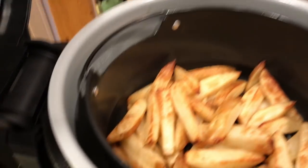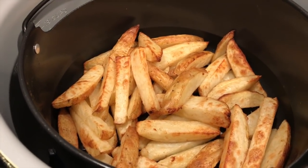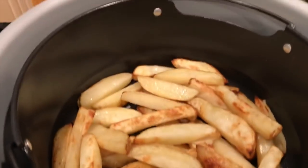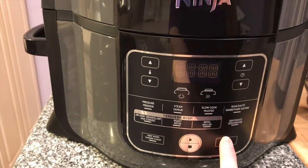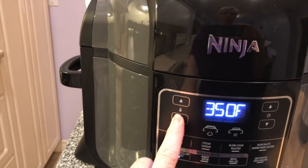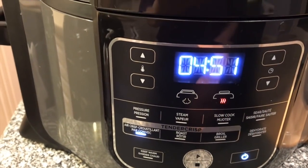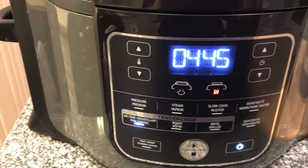Okay, it's been 19. Oh, look at that. Well, that's pretty, Skookum. Wow. Let me give them a stir. I've decided that I'm going to put it on for another 5 minutes. So I'm going to close the lid, turn the power on, go to air, pick the temperature at 360, oops, sorry, and then I'm going to go down to 5 minutes. So we put them in for 19 minutes to start. I've added another 5 minutes, so that's 24 minutes.